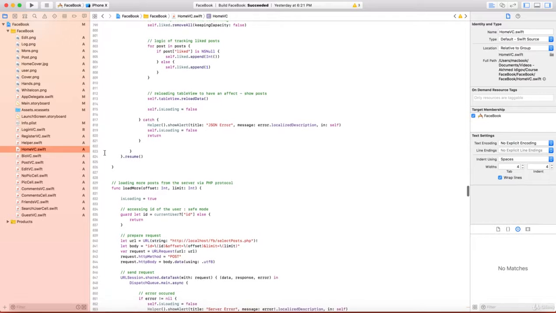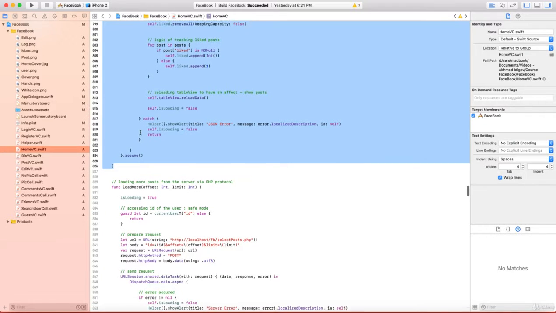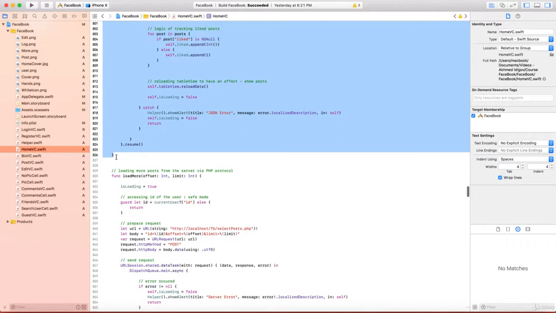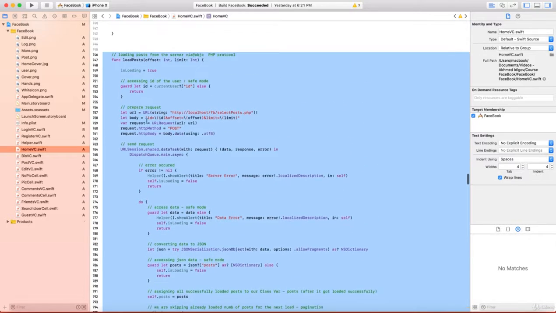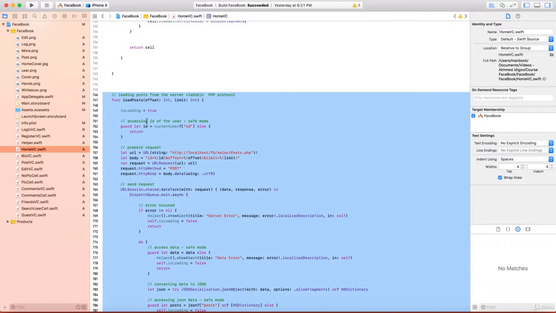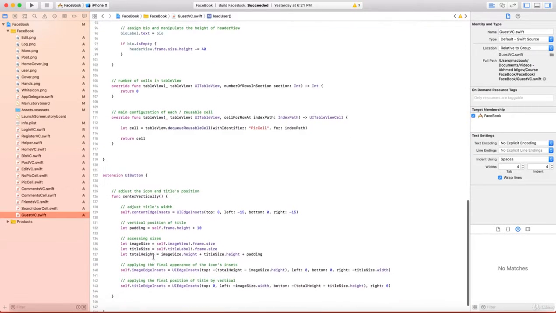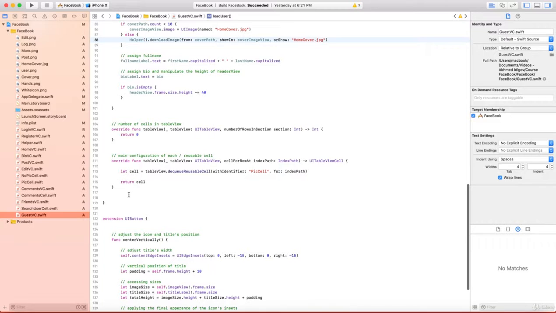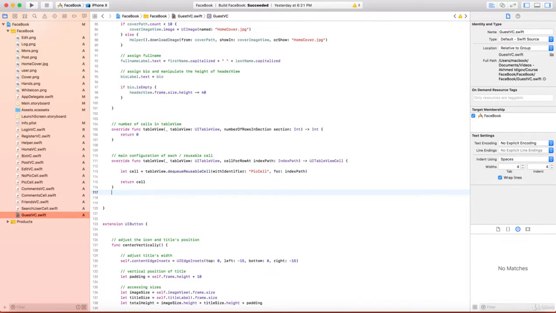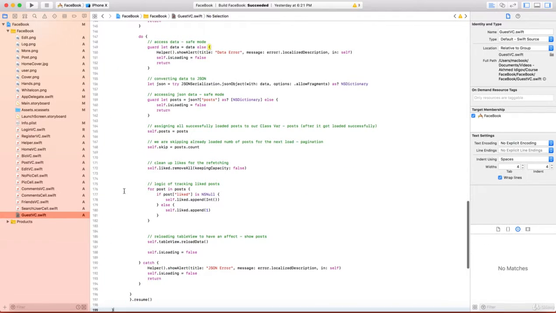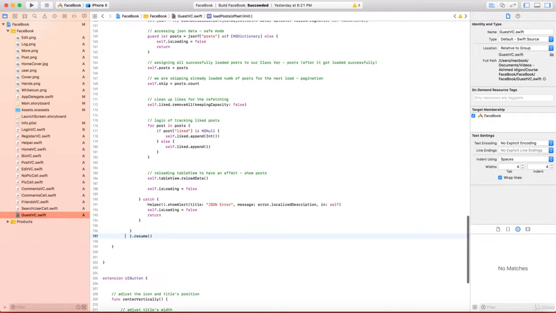I'll just copy the entire block of code, this function, till the final closure of the function. I will copy this, and then I will come to the guest view controller, and here, right after self-aware index path, I'll make, as usual, 2 logical breaks, and then I will insert it right over here.